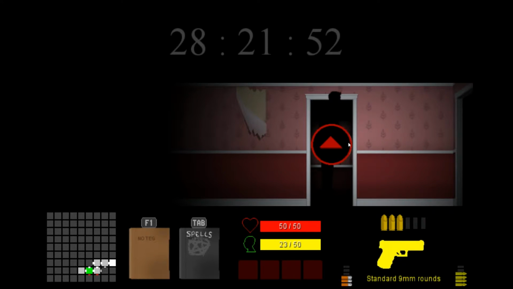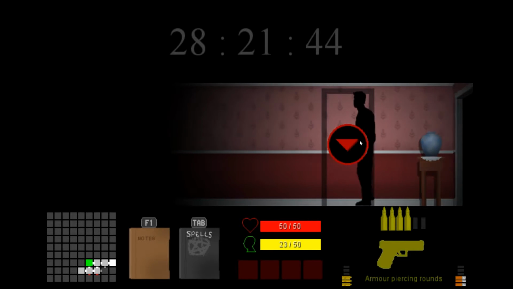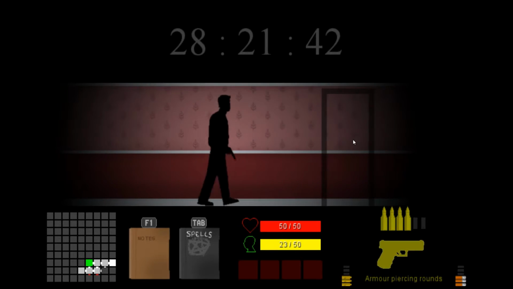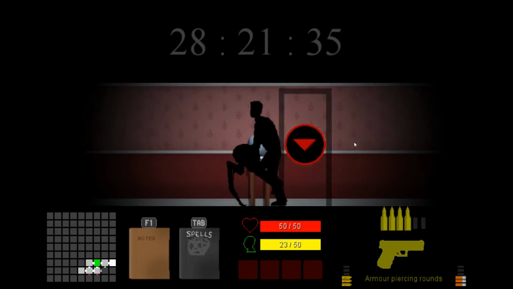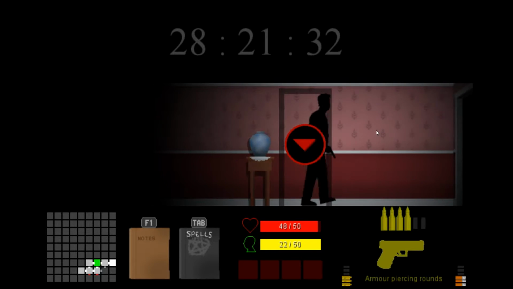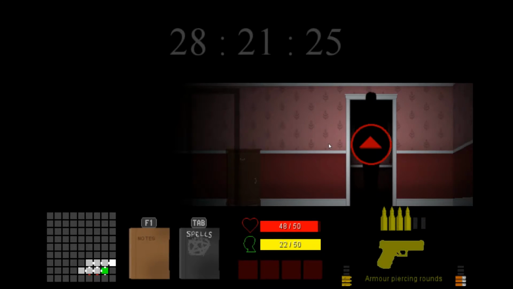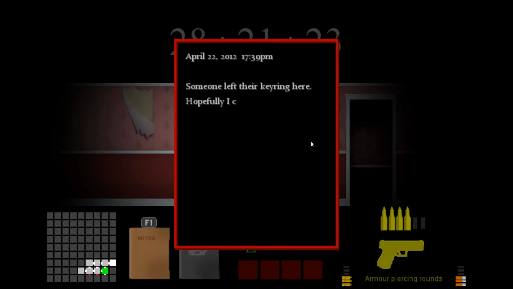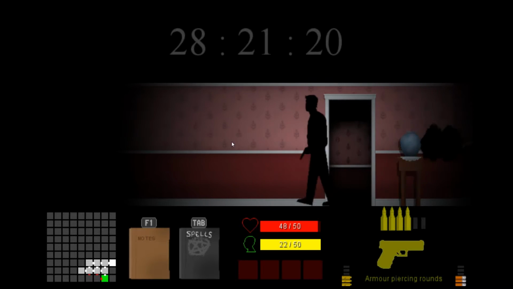Alright, mental note. Armor piercing are better for those things. I wasted a lockpick. That was an accident. I didn't mean to actually use that there. I'm not going to waste bullets on the hopper. So the key must be inside here. Yep, here's a key ring. We'll keep going south anyway.